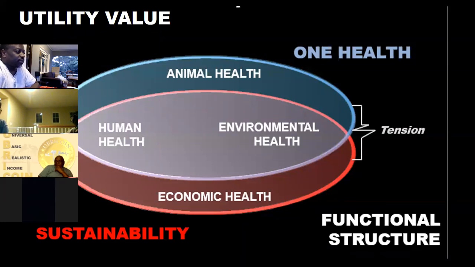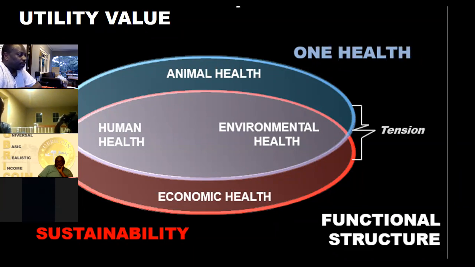But there's another theory that was brought forward, not for health this time, but for companies, known as sustainability theory, which was brought by Elkington in 1972. He said that for companies to be successful, they have to think about human health, environmental health, and economic health. That means for a company to be healthy economically, it has to think about the people and environment. That theory has now evolved into what we call corporate social responsibility. That too has not produced anything. CSR is just reported in the stock market. People get a lot of money from it, but as far as health is concerned, it doesn't produce anything.